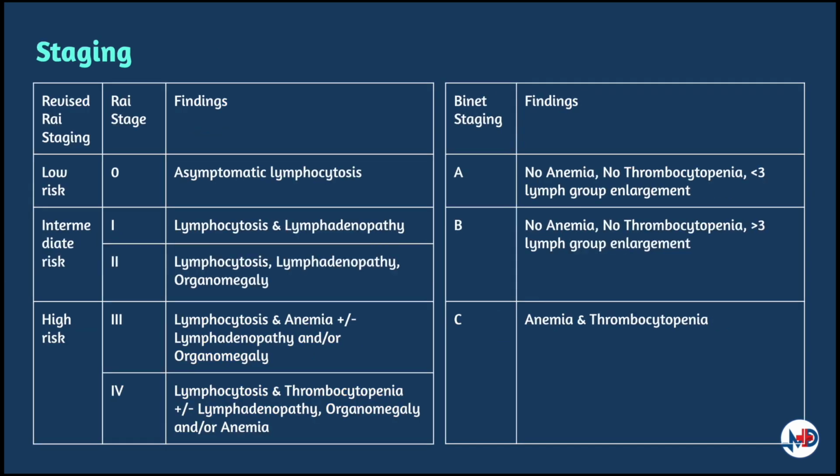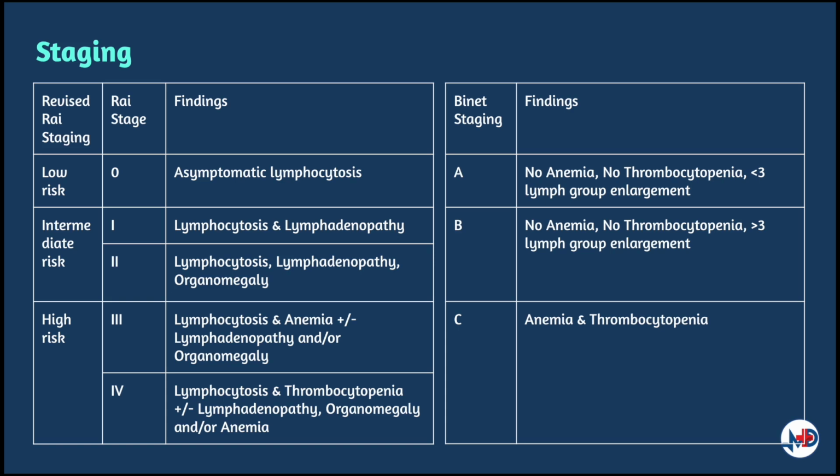General considerations when it comes to staging: CLL and SLL essentially show different manifestations of the same disease, SLL being mainly nodal, and CLL when the disease is confined to the blood and bone marrow, as mentioned earlier. The Rai staging system is mainly used in the US. It is primarily based on lymphocytic count, site of lymphatic tissue involvement, anemia, and platelet count.